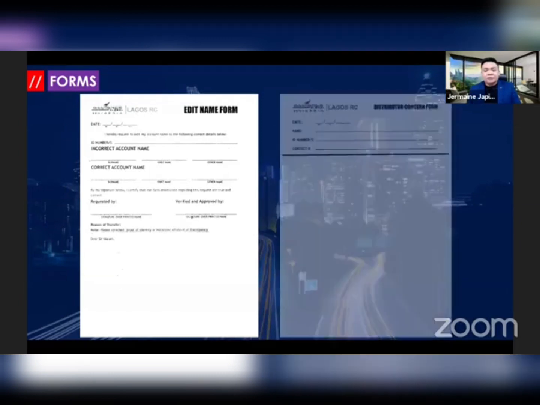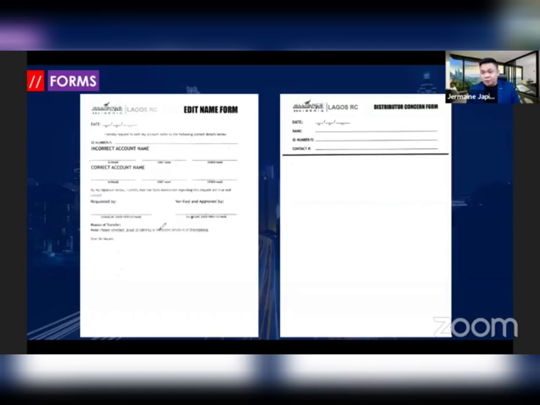Now, if you have any concerns with your business partners, your upline or your downlines, we have a distributor concern form. Put your name, ID number, contact number, then state your complaint and your concern. Dear management, I noticed that my downline was poached or joined another group.